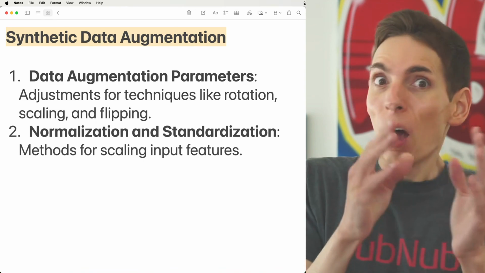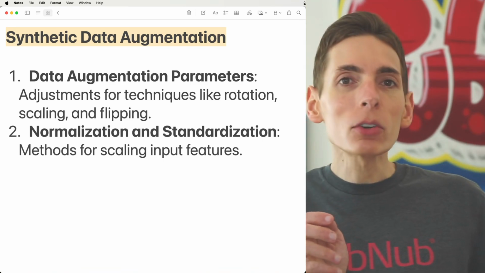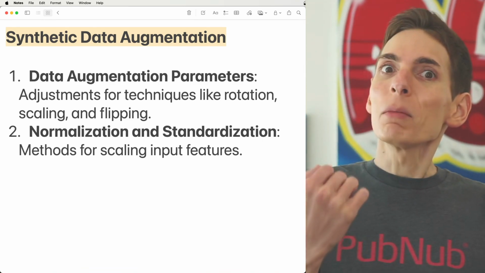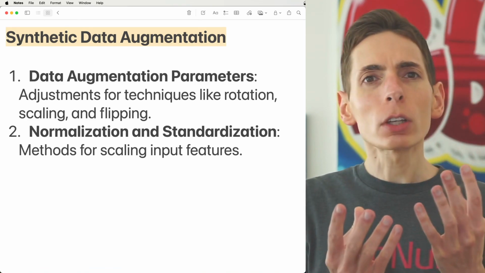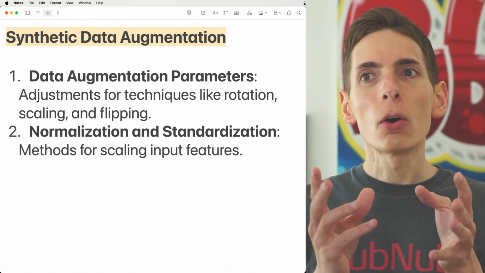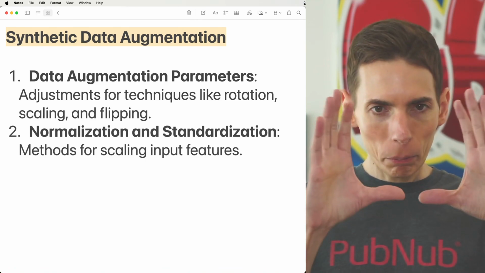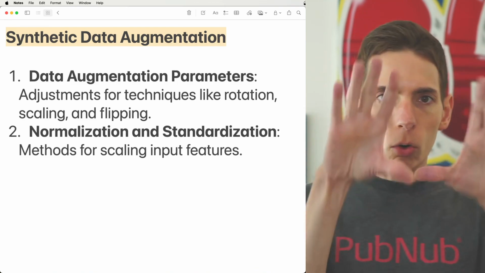You can just 100% rely on synthetic data without having to change any of the parameters in your model. You can just create more data. I really like this approach. Imagine photographs, right? We can have a lot of photographs of, say, dogs and cats, though in many scenarios, you're not perfectly centered on the dog and cat. The dog and the cat might be in different parts, or it might be rotated.